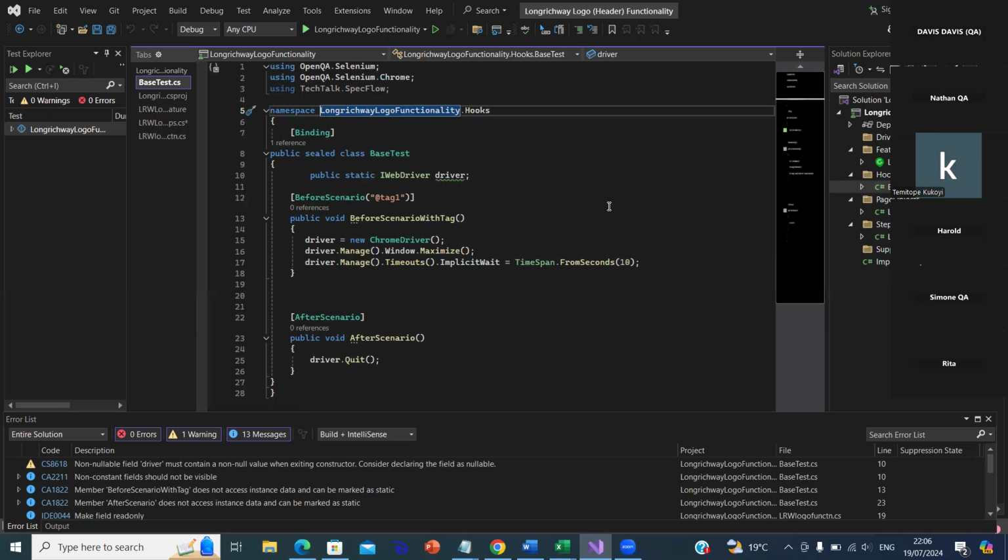I don't know who shared the screen last time, and I asked that person to download Selenium WebDriver. Was it you, Temitope? Yes, I downloaded this WebDriver. Did you put the line of code I asked you to put?